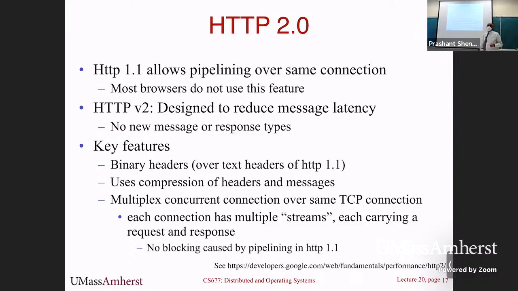Okay? So first thing, there are three main features there. First is it allows you to have binary headers, not textual headers. Okay? So HTTP assumes that the headers are all textual. Here you can make the headers binary and then you can compress them. So essentially, rather than sending text strings, you can send compressed versions of text strings, which will make the message smaller. Okay, so then it will be faster. So essentially you add compression to your messages to make them smaller and hence faster.